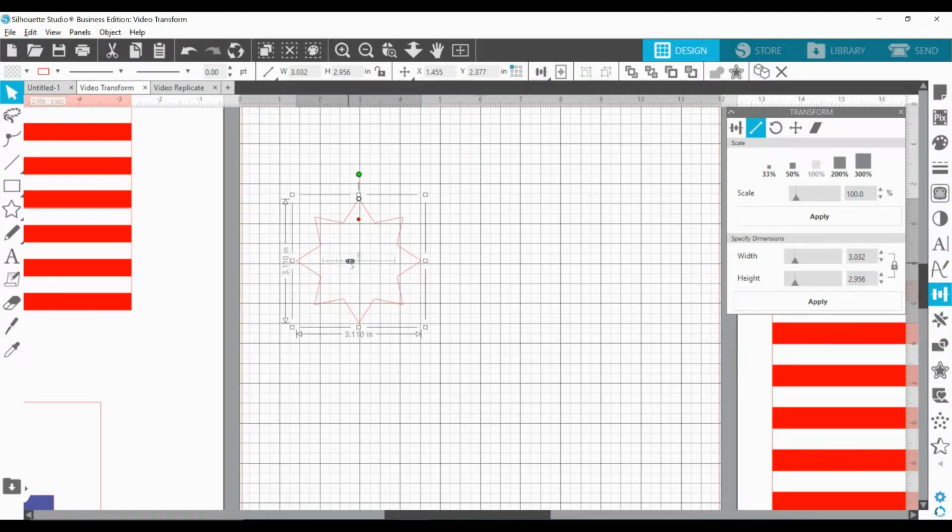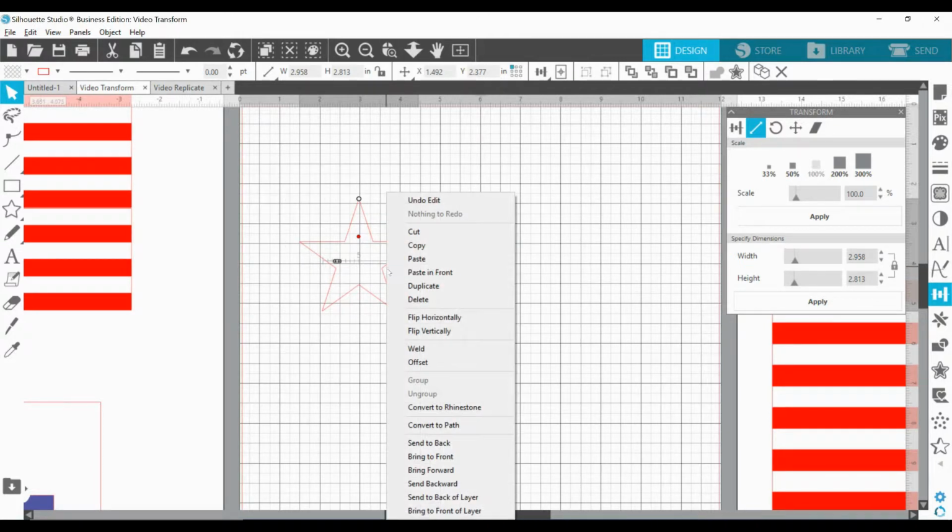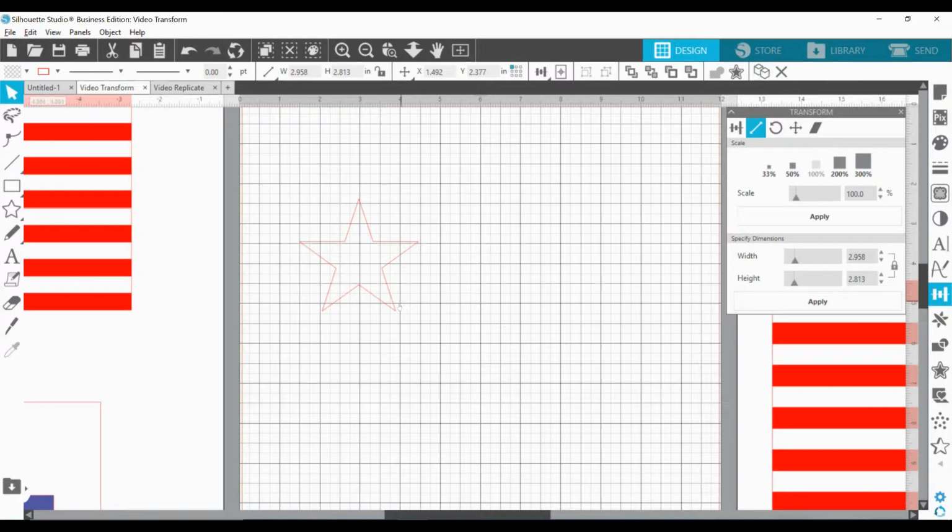And I want 5 points. And now I'm going to pull this down to get a more perfect star shape. And I like that. I'm going to convert that to path. And now my size for the star, for the dimensions of the flag that I'm making, would be 0.42 for both sides. 0.42 and 0.42. And I'm going to apply, and I'm going to lock that in.